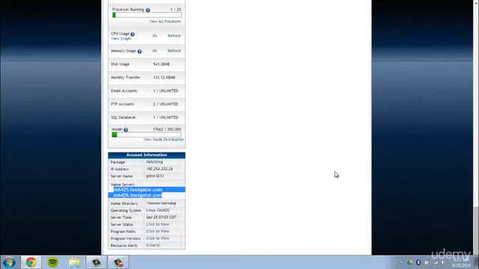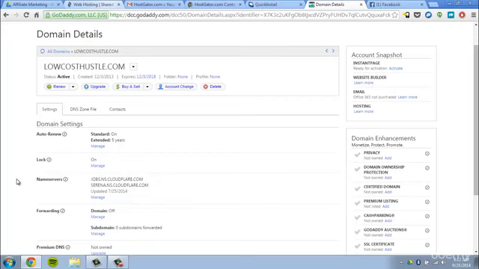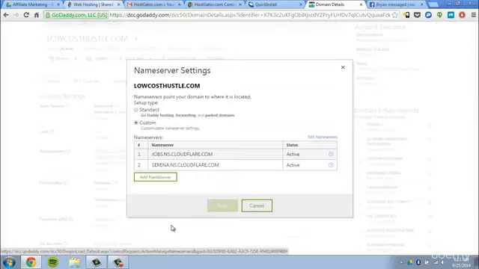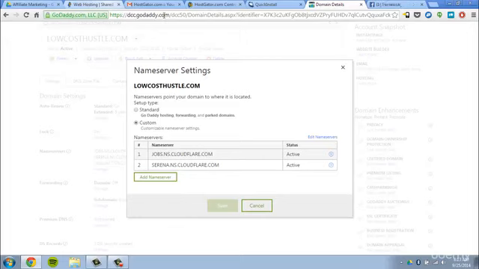found on the bottom of your screen, and in GoDaddy, go to your domain details page, scroll down to name servers, and click Manage. All you have to do is click on Add Name Servers and add the two name servers that you've copied and pasted from your HostGator hosting account. And now you've set up your WordPress website correctly, step by step, easy.